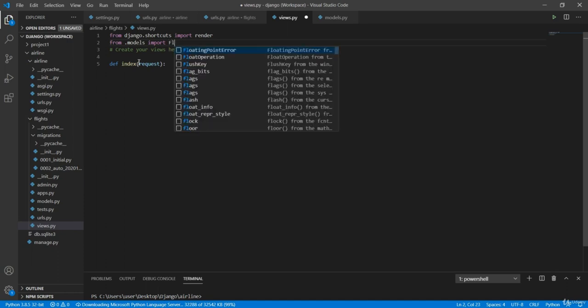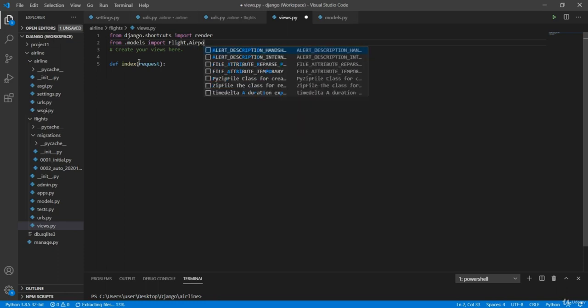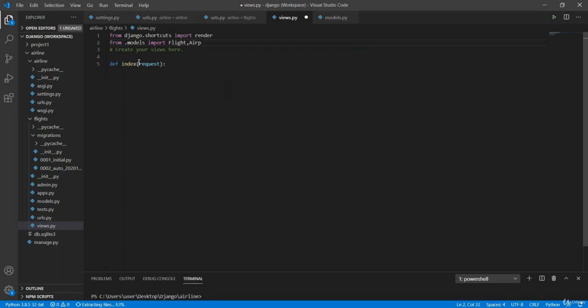So I'm going to be importing flight and airport. And I just want a list of all the flights, as I said.